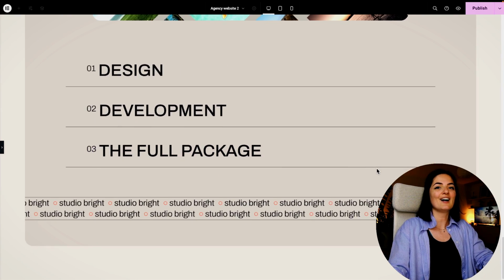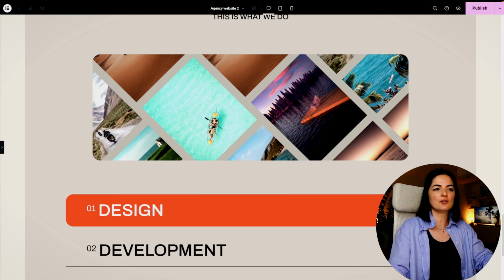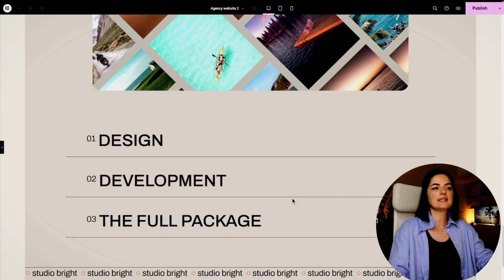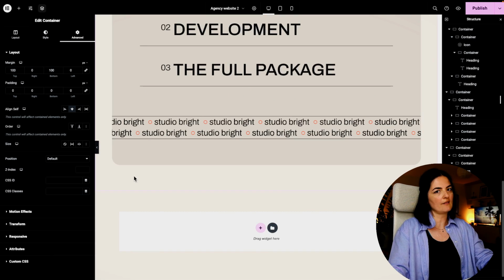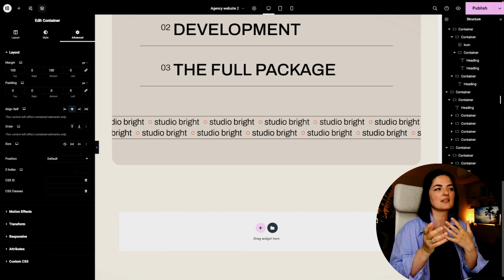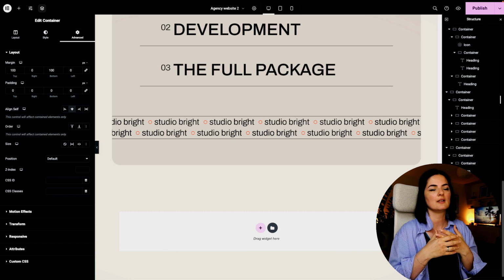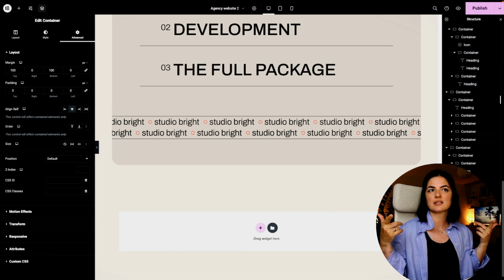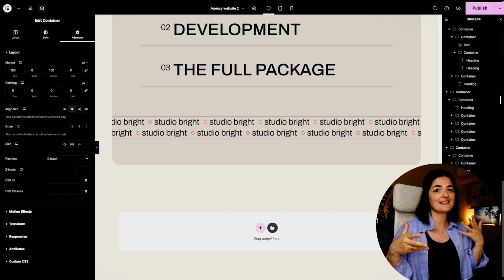Okay, so how fast was that? So you see, if you reuse components that you already have, how easy it is to build something once you have the design in mind and the flow and everything else. It's easy. All right, and I think we're ready now to start building our footer and our header. And then we're gonna start building a few pop-ups, maybe all of them. Let's see. And let's get this rolling.